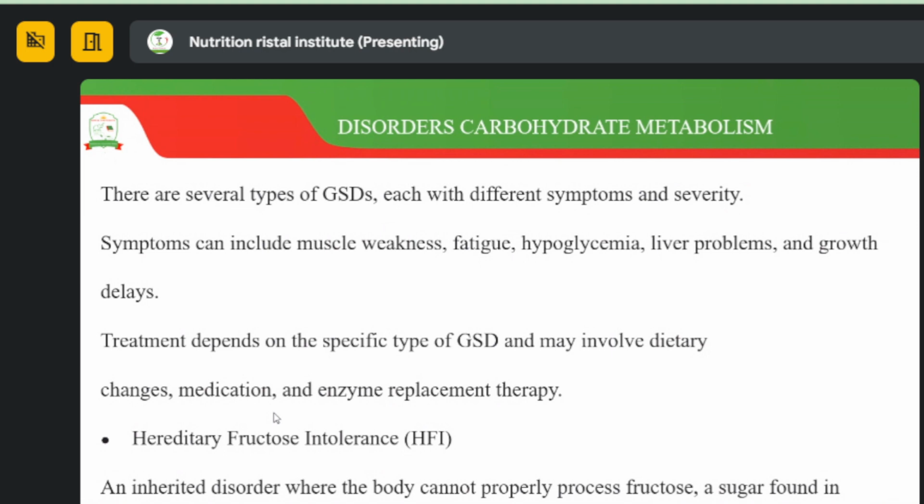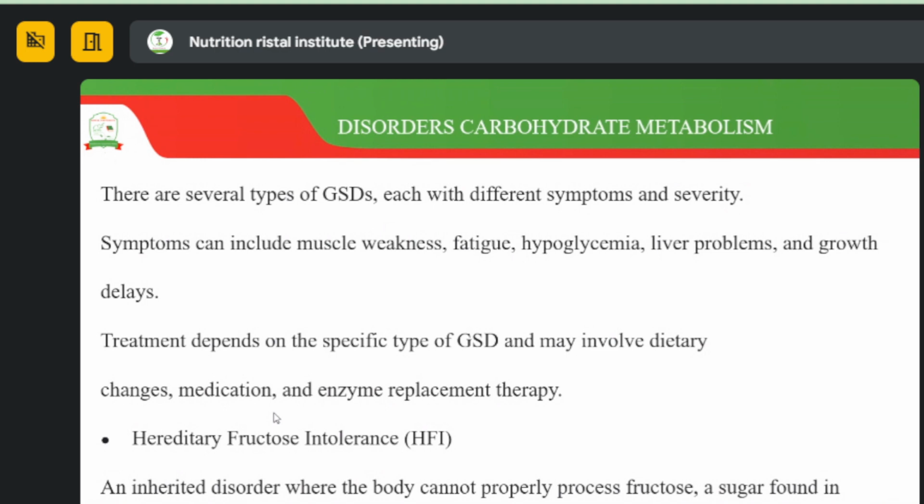You could refer to our glycogenesis lecture to understand each of these glycogen storage diseases. Treatment may involve dietary changes, medication, and enzyme replacement therapy. Here, dietary counseling helps, of course. You change the diet, you look at the medication someone is taking, and then you work on that. Some medication can cause drug interactions, so much as you eat, you can still have a problem. These medications are very good in helping. Some of them are made in the form of supplements that can help or improve one of those enzyme deficiencies.